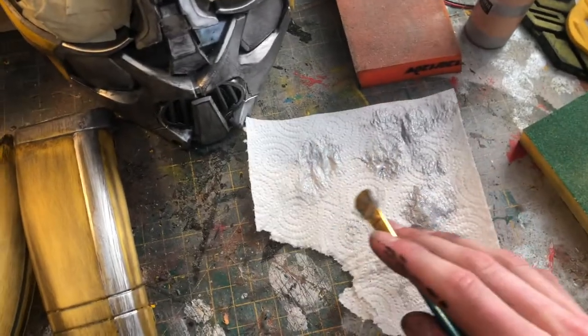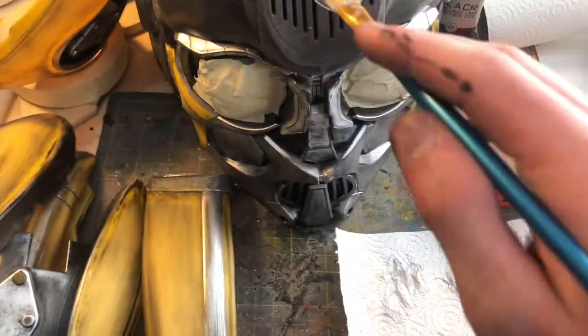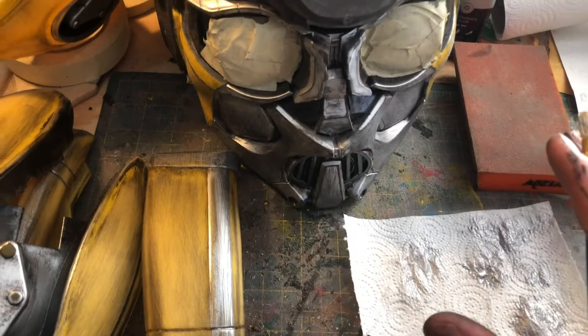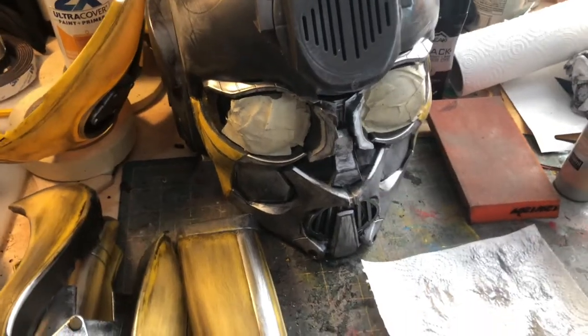And here's the method that some of you might recognize from the last video or from the live. We're gonna take some silver paint, dab it up till it's touch dry, and do a little bit of dry brushing, just very minimally. We don't need to be super crazy on this part because we did most of the work with the weathering, but it's always nice to add a little bit of a dry brush touch.